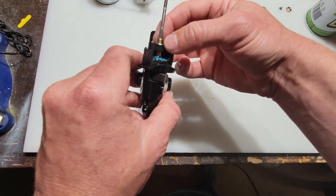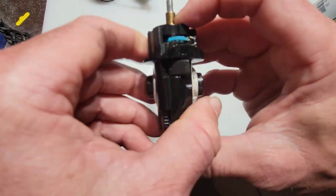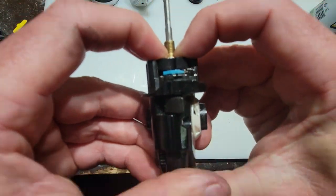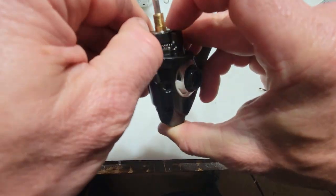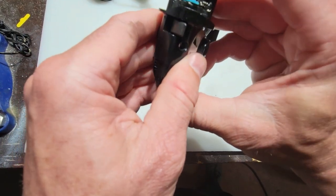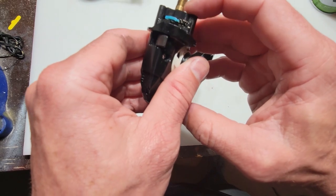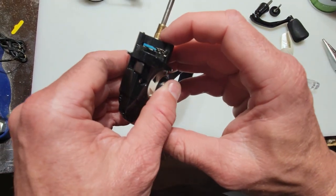And you'll feel it snap in when you know it's all the way down. So if you listen carefully, gotta get it straight and boom, snapped right in. That's the hardest part of the whole process, which again, it's not that hard. It's just the most important.